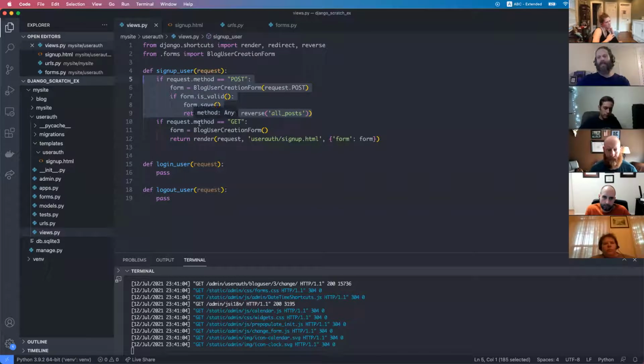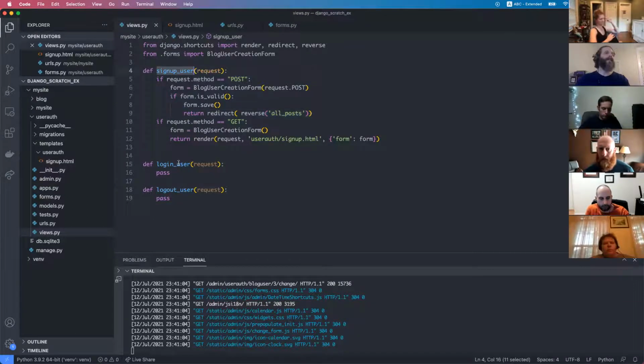This is why we use the built-in stuff. So we have this user, check if the form is valid, and then we save it, and then we return redirect. Okay, if request is get, so I think that's taken care of.